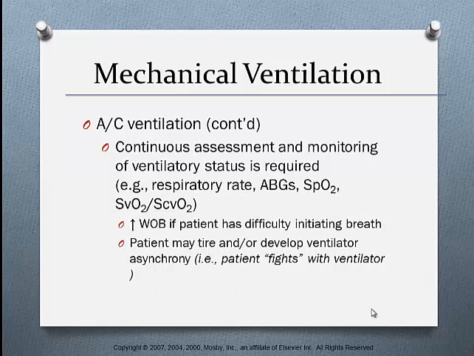We do need to use continuous assessment and monitoring to ensure good ventilatory status. So we want to check their respiratory rate, their ABGs, their SpO2. Patients may have an increase in work of breathing if the patient is having difficulty initiating breaths, so we have to make sure that we have it set appropriately. The patient may tire or develop what's called ventilator asynchrony. So this is when, you'll hear them say, the patient's fighting the ventilator.